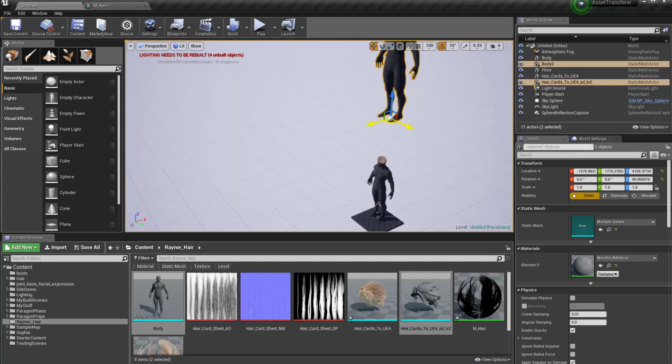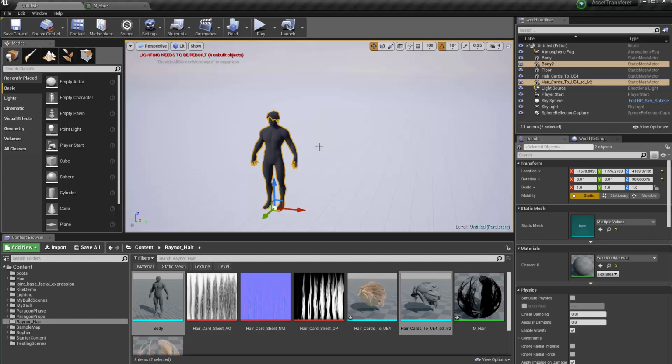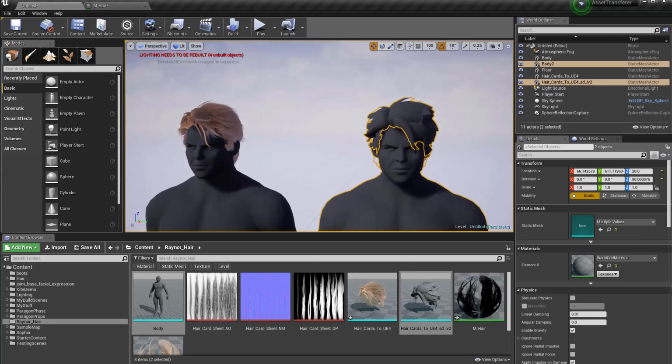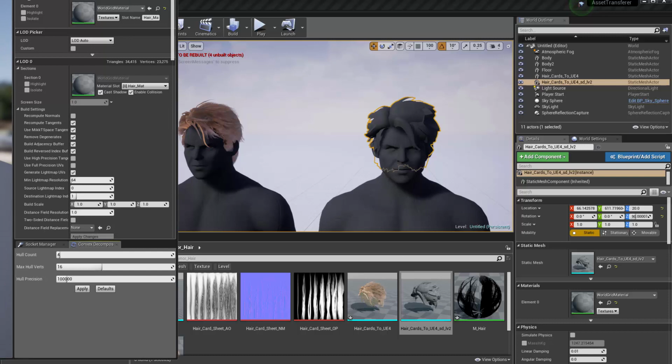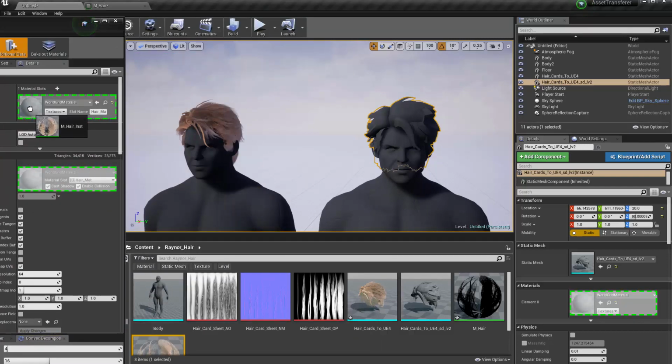Let's see if we can drop it down. Not working properly. Copy the location and put these two in there. Alright, and drag it over here. So this is a smoother version, and we can assign the same material on this one. Again, you just drag the material to the material slot here.